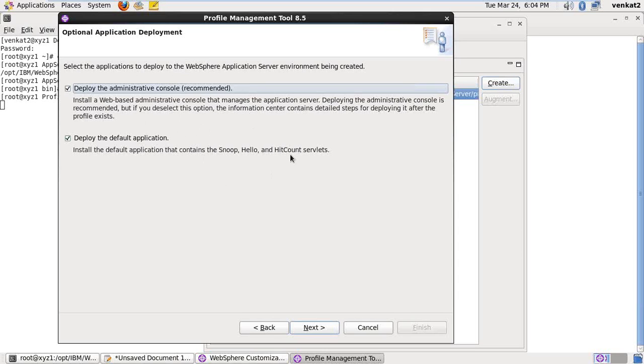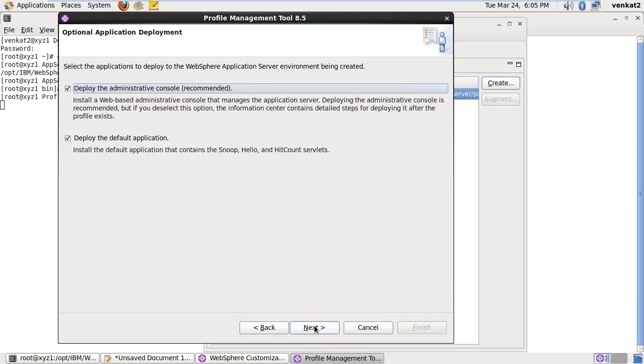This is the recommended way. And deploy the default application, the sample application. We can manage the profile configuration in different ways, but the web admin console is one easy way. Click next.